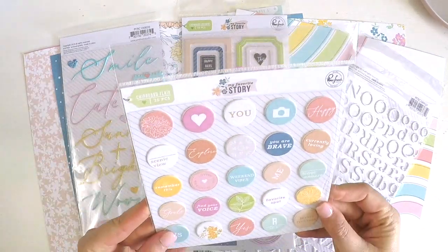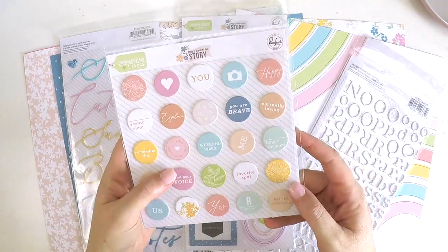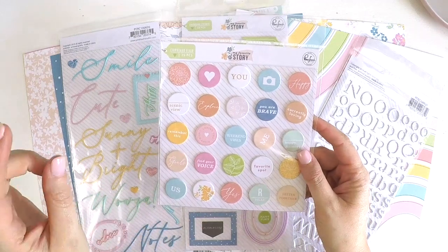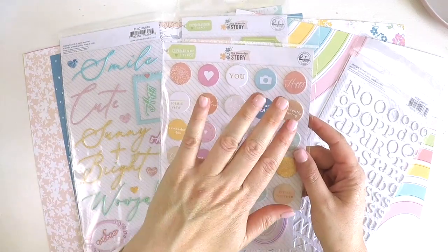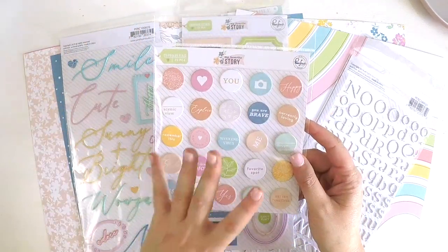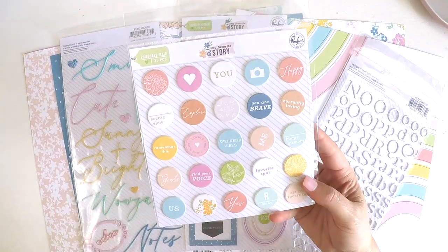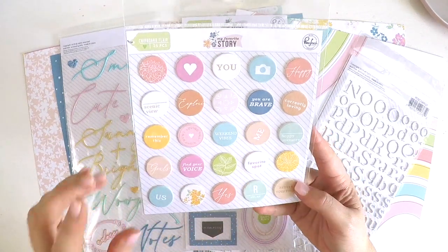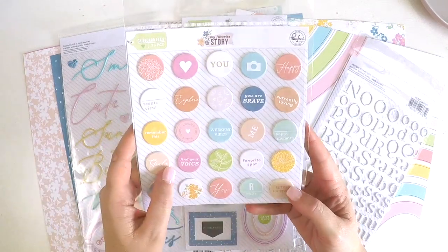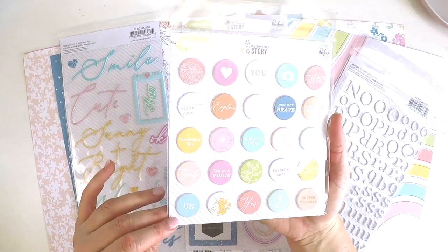Now these are gorgeous. These are chipboard flare. Now I don't know about you, I love flare buttons. I really do. But sometimes I really struggle to pop them onto a layout because they're quite raised and shiny, and you know, trying to balance all that sometimes overwhelms me. So this is the perfect way for me to overcome that, and we'll add those gorgeous little pops of that circle with the title on it that you really love, but it's not going to overtake the layout there.